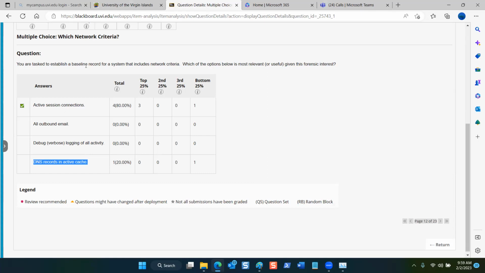So in terms of establishing a baseline record, if your system is properly configured and when it's operating and being used for business, there are 16 different active connections to known resources. That is a great baseline record, because if there are 21 active connections a week later, something is up. DNS records can change all the time due to a phenomenon in the DNS world known as dynamic DNS. Is everybody familiar with dynamic DNS?